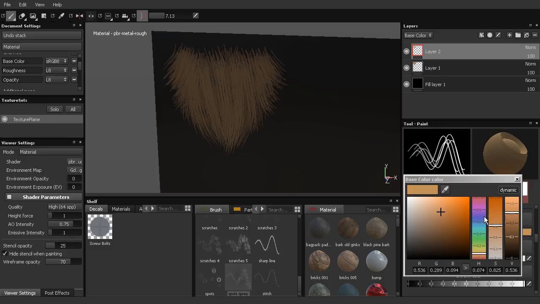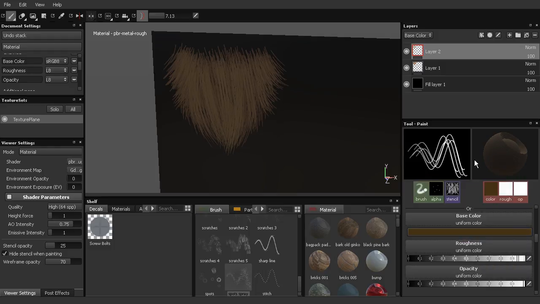bit darker. So at this point, I'm just going to come in and select a dark brown, quite a bit darker than what we had before. And on this one, I'm going to go ahead and make this much smaller. And I'm just going to come in and start to create a little bit of depth in all of this. And I'm really just putting a lot of this in between the clumps. So you can see that separating out there. And it basically gives volume to this fur.